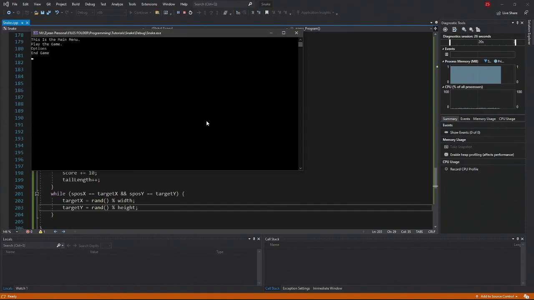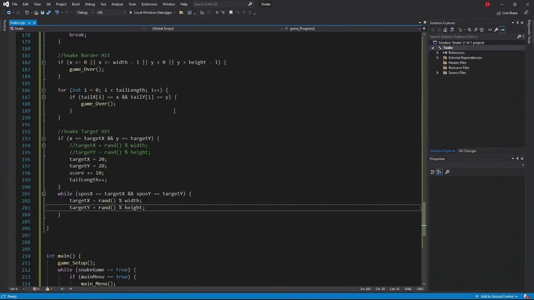Well, I think it's because it keeps spawning there no matter what. But it shouldn't. Even if it does, it shouldn't. Like, as long as it comes in contact with the tail, it shouldn't.